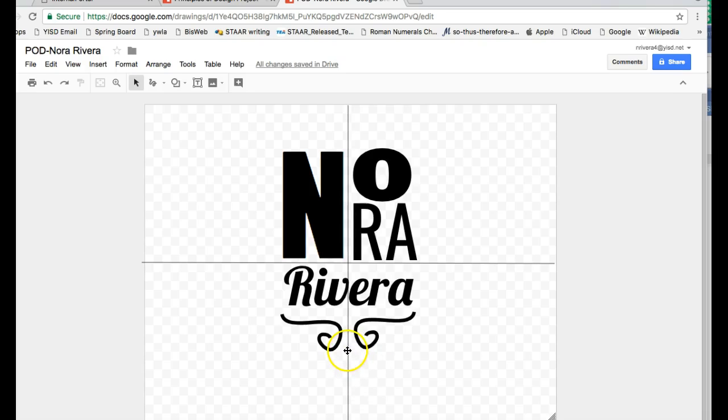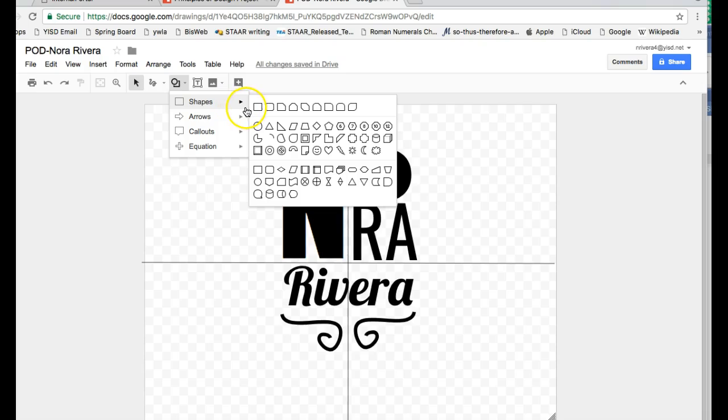Now I want to add a little bit of some sort of like a flower looking shape right here on the bottom. So I can do that in different ways. You can actually use shapes. Hold on, let me just arrange this a little bit more. No, it's too close. There you go. Okay. So you can actually use shapes to form some sort of flower, or you can use something already pre-made for you. But I prefer to make things from scratch.